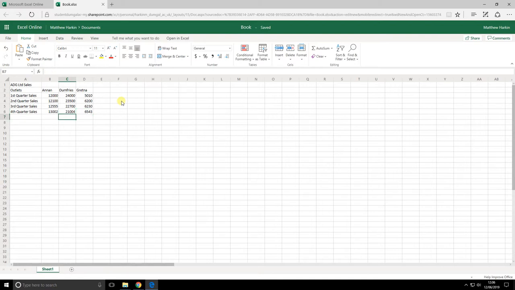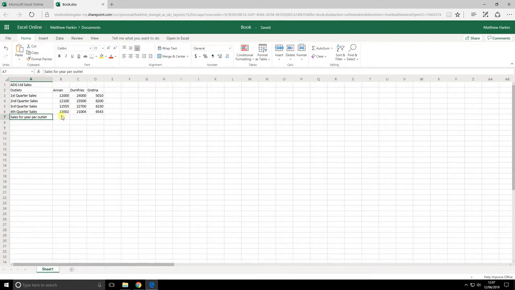The thing to do now is maybe put in some maths. So I want to do some maths to kind of add things up. So I'm going to work out the sales for year per outlet. And again, you see that's leaked over to the next cell, so just double click there to stretch it out. Then from this viewpoint, I'm thinking I need to add up the sales per year per outlet. So that entire column there, just below Annan to the fourth, is all the sales we've made that year.